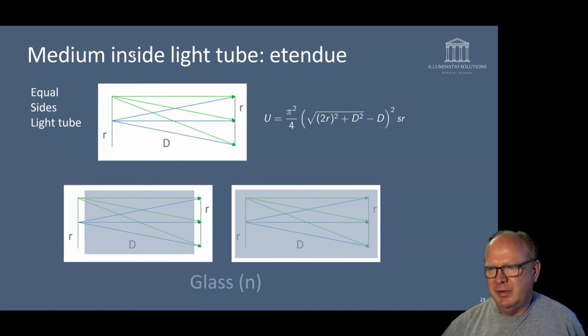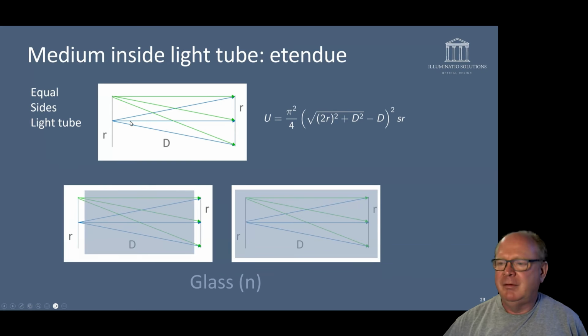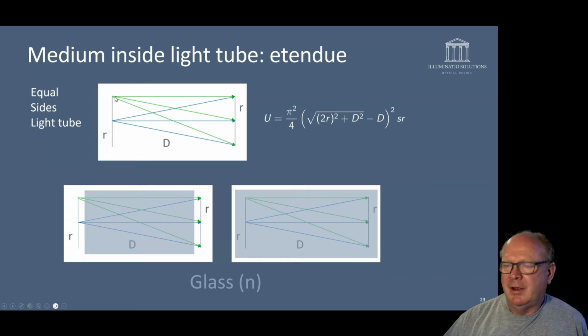So for this purpose, we define a light tube. And in this light tube, you see the characteristic rays. So the blue one, the upper blue ray, is a marginal ray, which goes from the center of the source to the edge of the target. And this green guy is a chief ray, which goes from the edge of the source to the center of the target, and so on. We can calculate étendue, as I have shown to you.